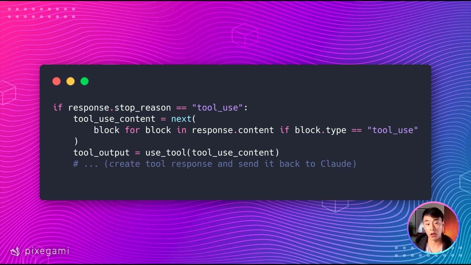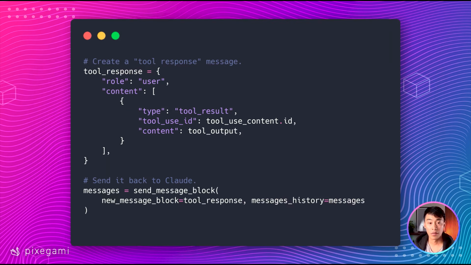Now, after we call Claude with our tool, we will receive a response. And we can check if Claude would like to use one of those tools. So first, we can check this stop reason attribute of the response for that. If we need to use a tool, we can just unpack the input parameters and execute that tool with those parameters. Then, with the output of the tool, we might already have the result we need. For example, if we ask for the weather or the temperature, the information that the tool returns is pretty much the answer that we wanted.